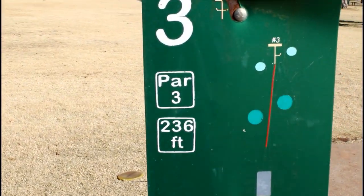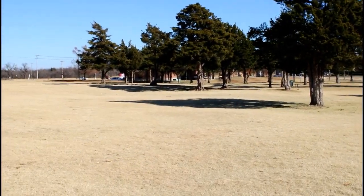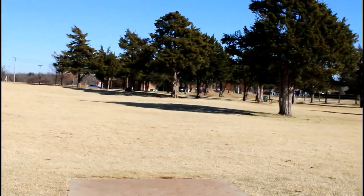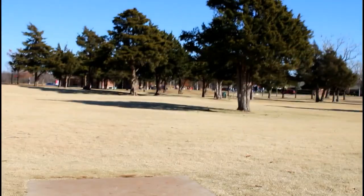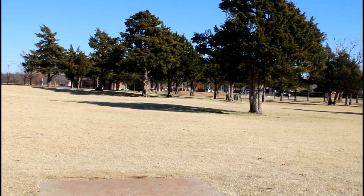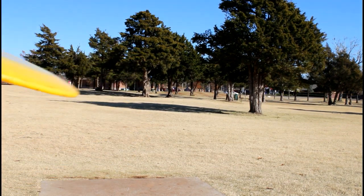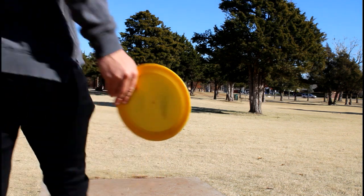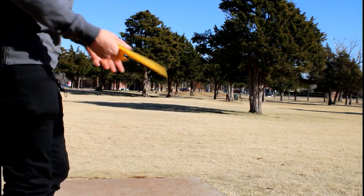So hole 3, 236 feet. It's kind of through the trees here. You can maybe see it between those two trees right there. So this is another forehander. You could backhand this too. It's kind of whatever gap you want to hit. But I'm gonna try and forehand it that side of the tree and have it come back. Whoa, there's a ceiling.